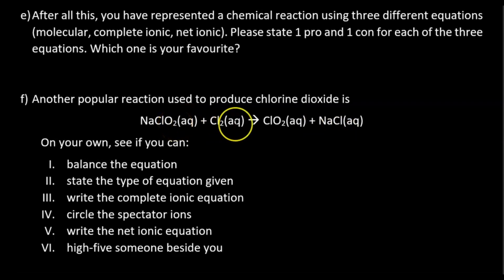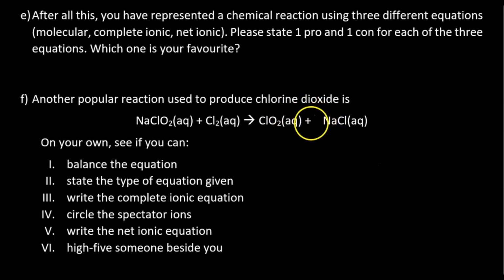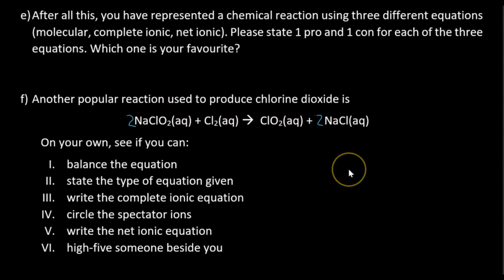If we add another chlorine, say we put a 2 there, now we have 2 sodiums. So we have too many sodiums on this side. So we need to put a 2 here to make sodium. But now we have too many of these ClO2. Now, in terms of just balancing the atoms, we can put a 2 there. So this balances the ClO2 with 2 ClO2s here. We have 2 sodiums, and then 1, 2, 3, 4 chlorines total: 2 chlorines here, 2 chlorines here. Okay, we're balanced. Good. All right, that's done.